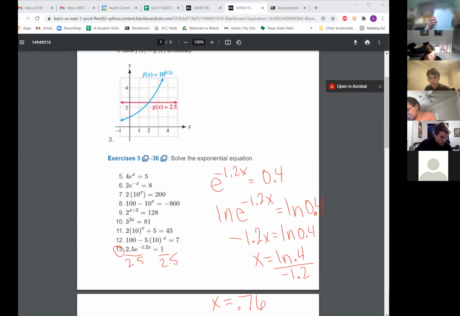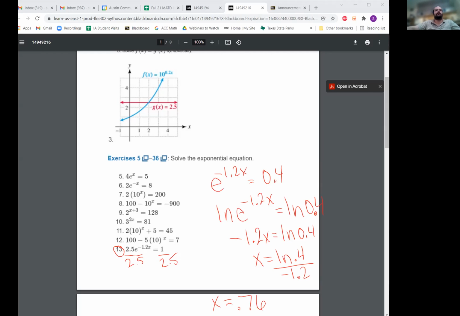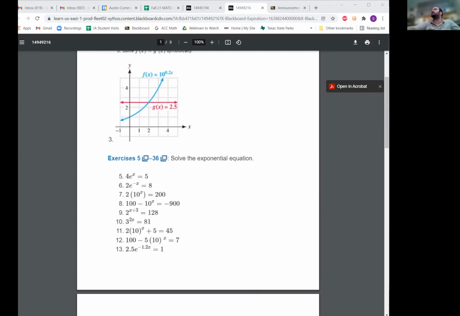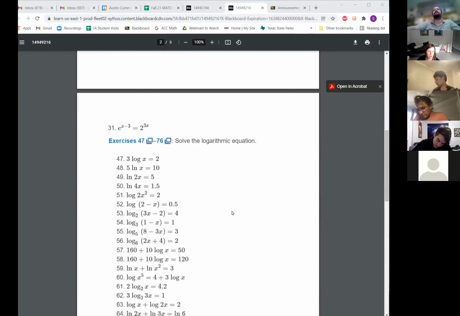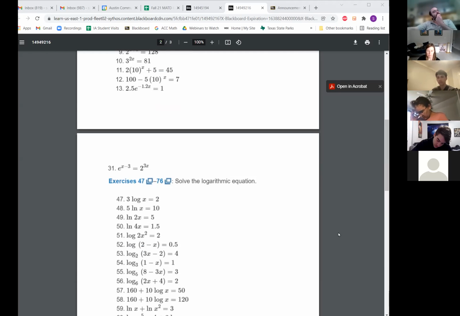All right, any questions on 13? When we came in, there were people that said they got stuck on ones. So if you have questions, make sure you ask. All right, so next in that group is Vanessa for number 31. I wasn't sure if I did this one right. All right, well, let's see what you did.